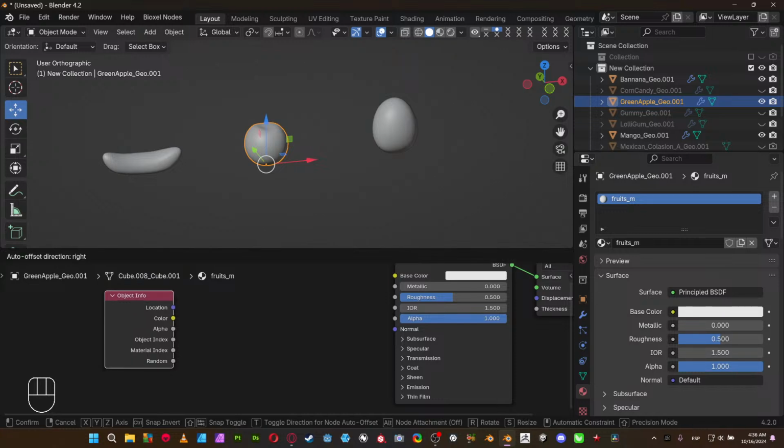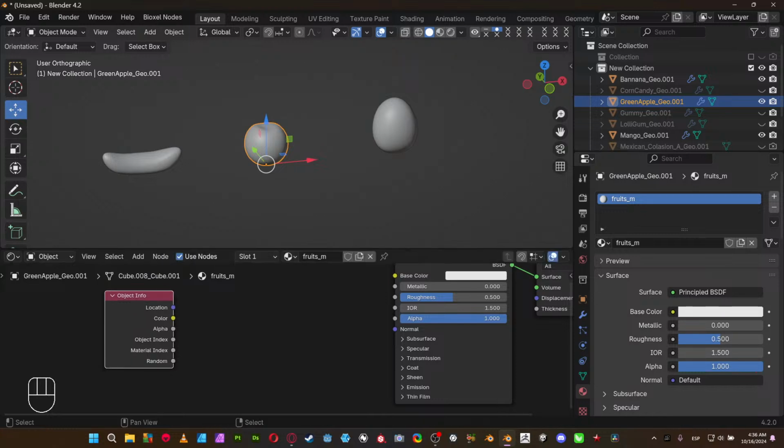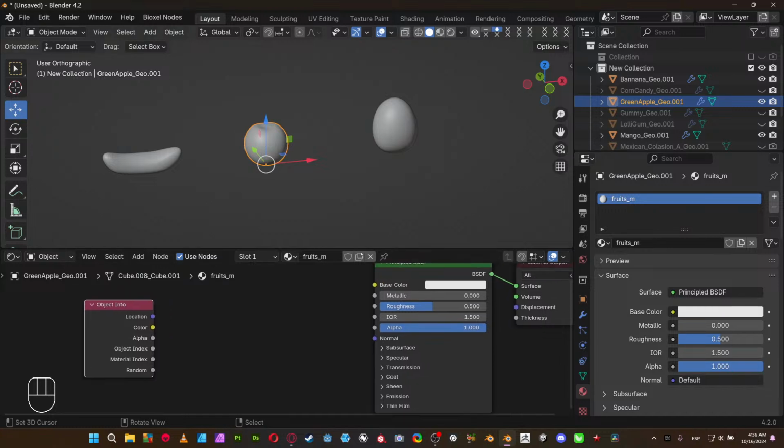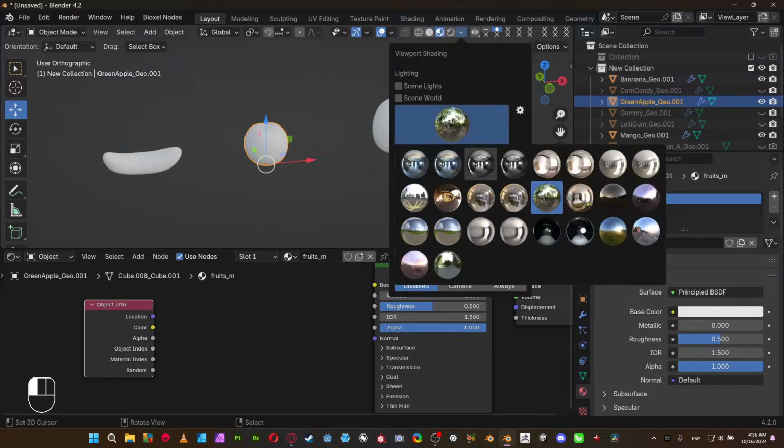We can apply some random information for the colors in there. So we're going to click in here in Eevee, in real-time rendering. We're going to change this guy into this one. I don't want to use this one because it has some specific colors.